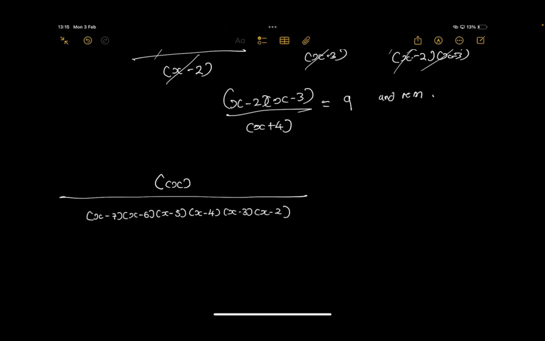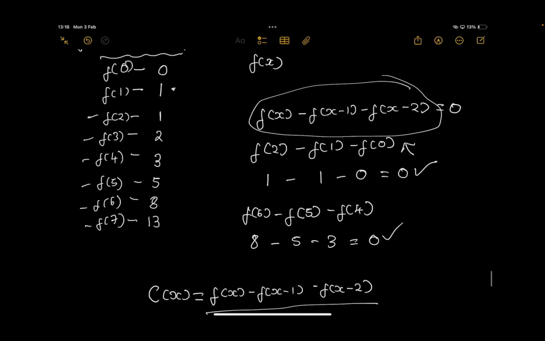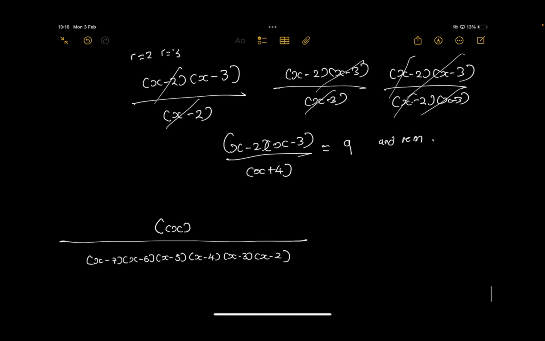At the end of the day, what is c of x? It won't pass at 1. Now if you do f of 1 minus f of 1 minus 1 minus f of 1 minus 2: f of 1 is 1, f of 1 minus 1 is f of 0, and this one is now f of minus 1, which is outside our computational trace. So we're not checking for that constraint. Does it make sense?